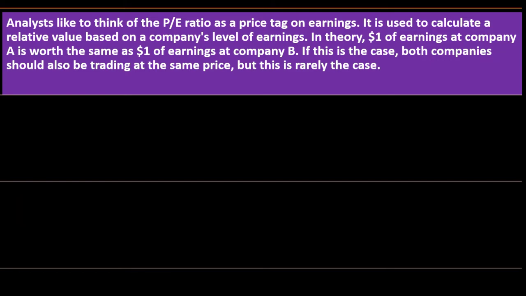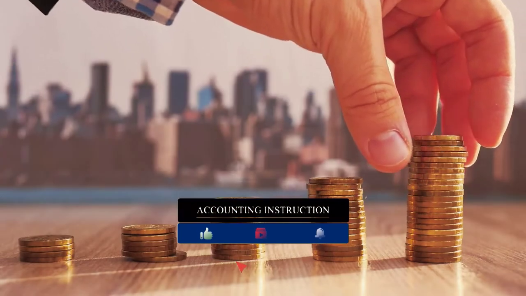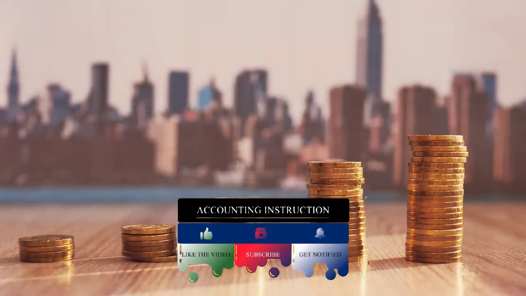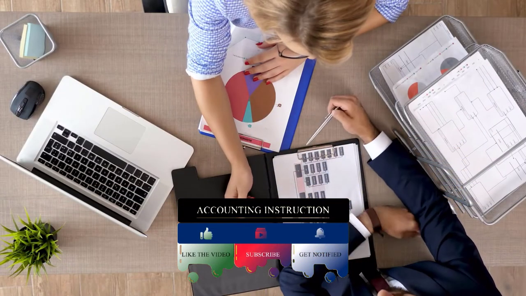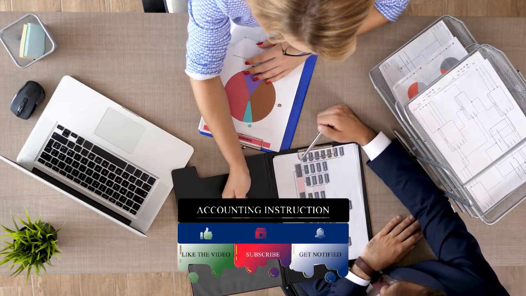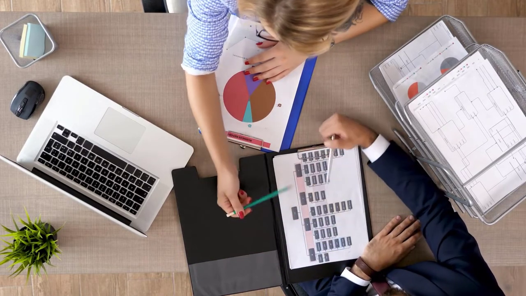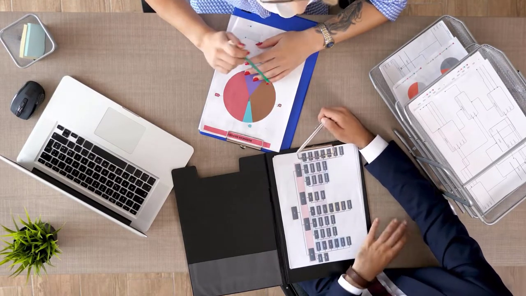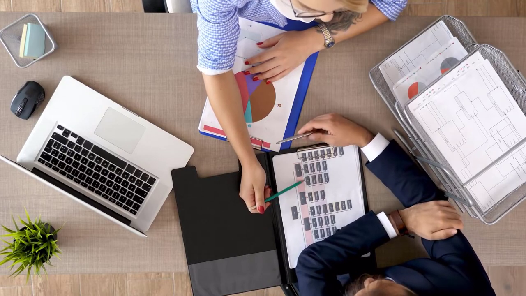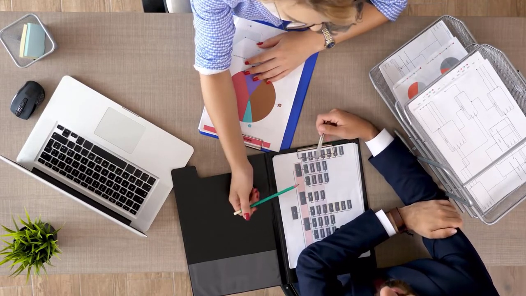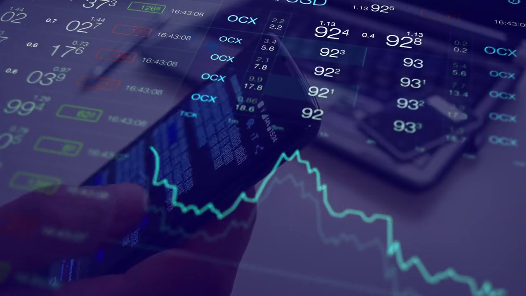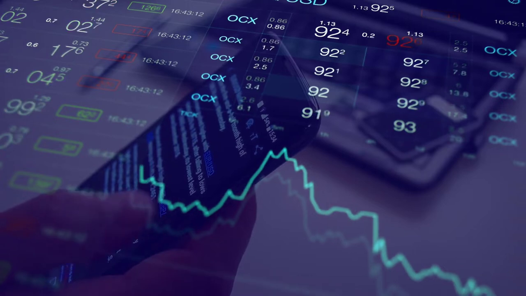Analysts like to think of the PE ratio as a price tag on earnings. So when we're investing, we're trying to generate earnings, clearly. We're trying to generate earnings by either getting dividends in the future, or we're going to have growth in the company, which we would expect would mean the valuation of the stock would increase. The way that happens, of course, is the company generates revenue. It makes money on the assets that it has. It makes revenue and either gives that revenue to us in the form of dividends, or they reinvest that money into the company, which we would expect gives value to the company, increasing the stock price.